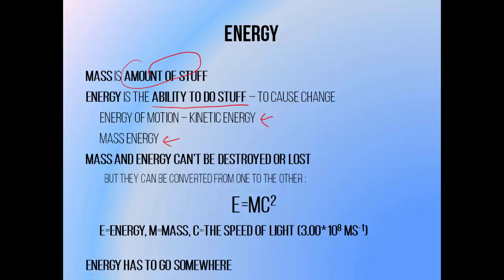Mass energy comes from the fact that even though you can't destroy mass and energy, you can convert one to the other via this relationship. So I'd imagine you'd be familiar with this equation, E equals MC squared, which basically says that energy is equal to a certain amount of mass. Now you see that energy is equal to the mass times the speed of light squared, which you know must be a massive number because the speed of light is roughly 300 million meters per second. So what that tells us is that a little bit of mass equals a lot of energy.